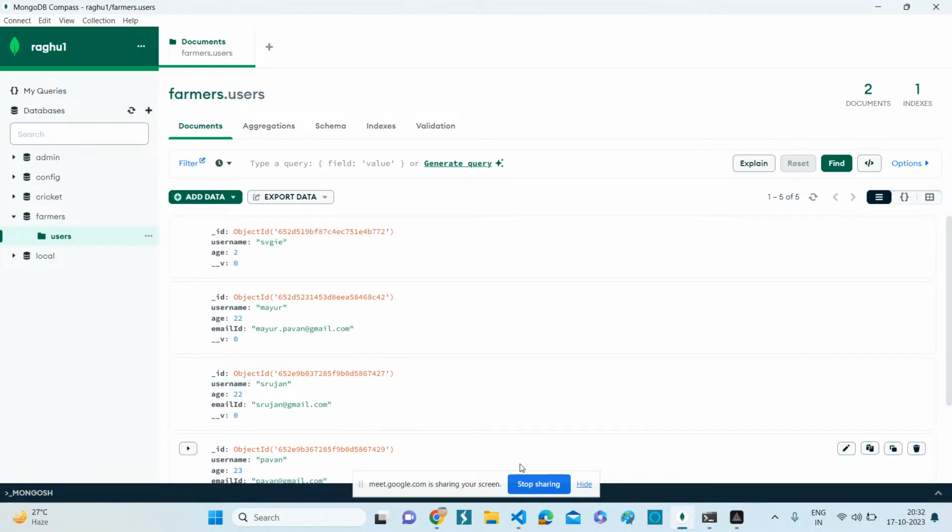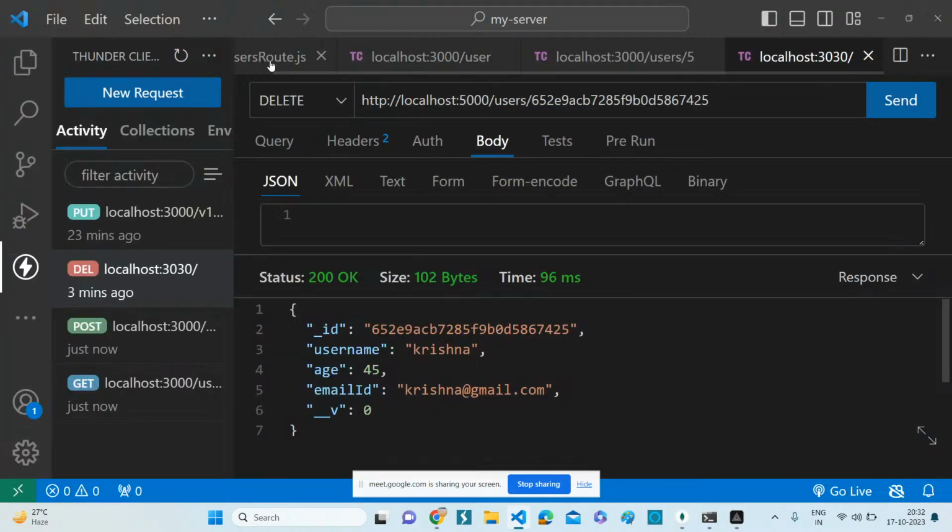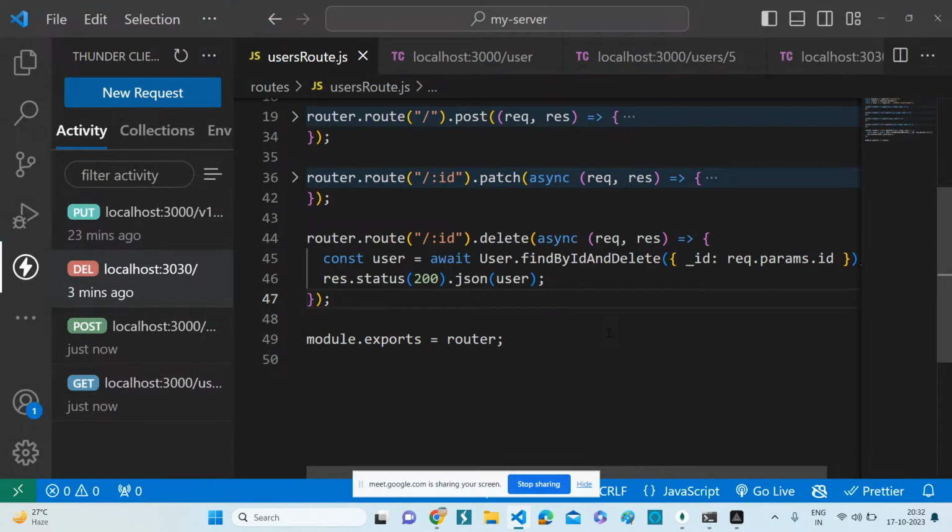That's it. Fantastic. So we have successfully completed CRUD operations. Previously we did CRUD operations on a simple object in a server. Now we have learned how to create a database, how to create documents, and we have done some practice with the Mongo shell. And now we are able to connect to a MongoDB database through our Node and Express.js server, and implement the CRUD operations properly. I'm saying as a fresher, as a college graduate, if you are able to showcase these talents in an interview as a fresher.